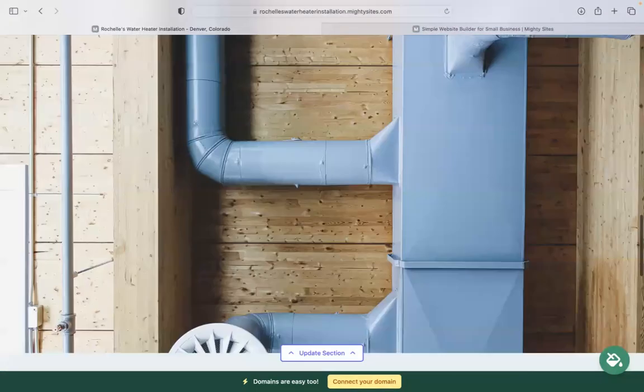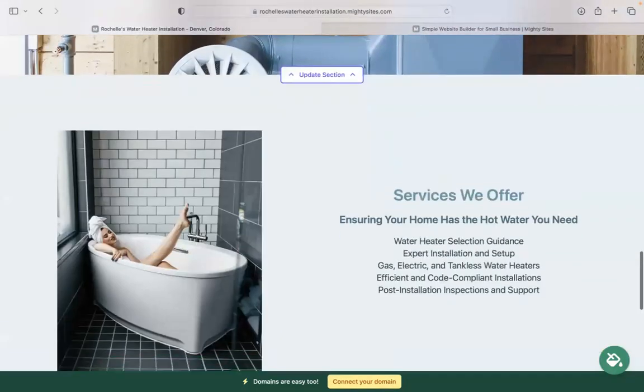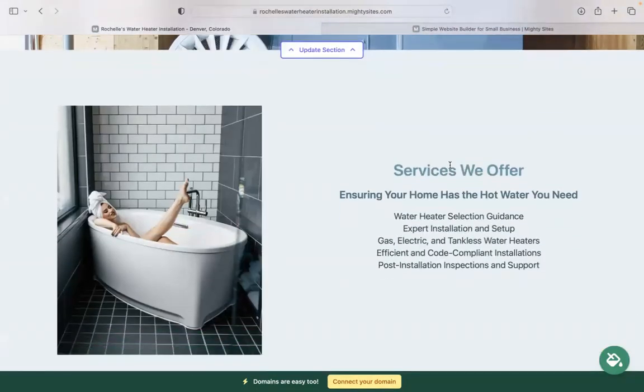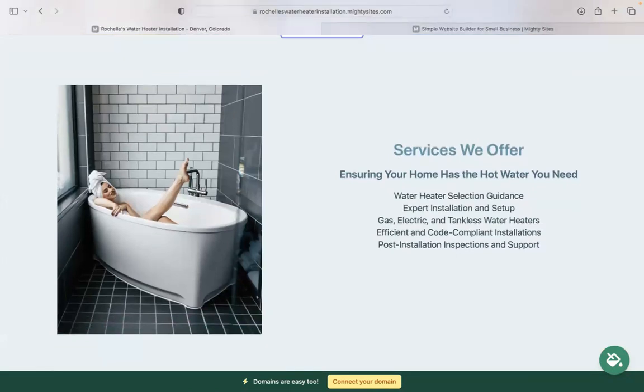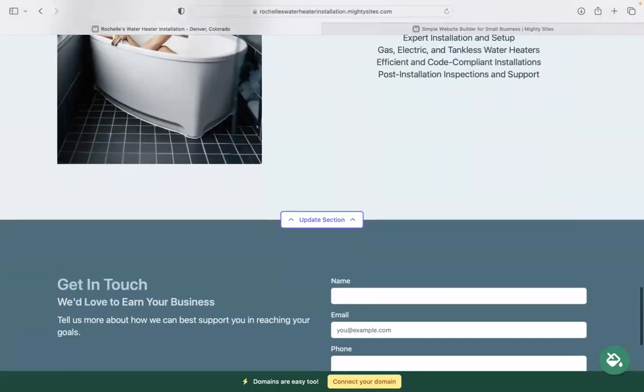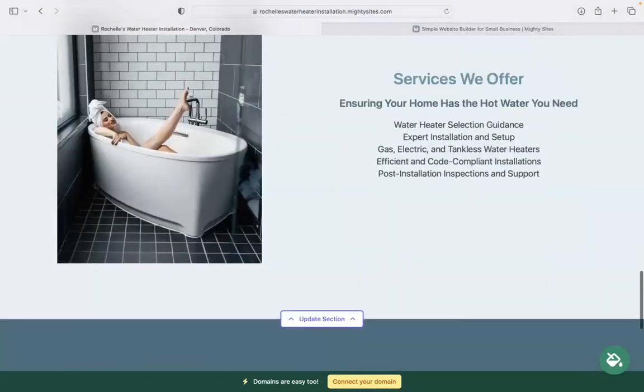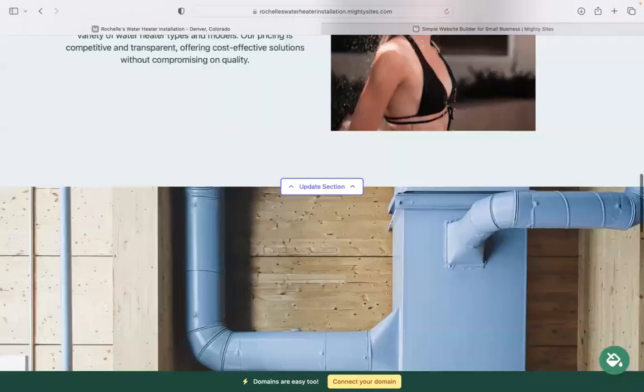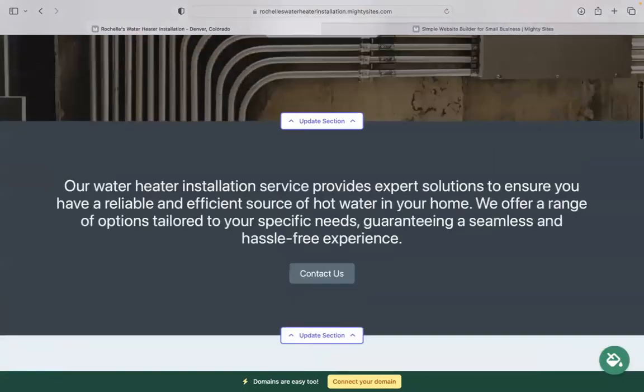However, I'm sure you've got some of your own images you'd like to showcase on your website of various projects and work you have completed. Maybe make one or two amendments to those services. Perhaps you don't offer all those services. So I'm going to be showing you how to do that. You don't need to be super tech savvy at all. You don't need to hire anyone to help you. And you certainly don't need to know website coding.